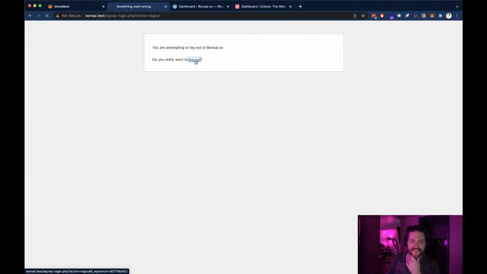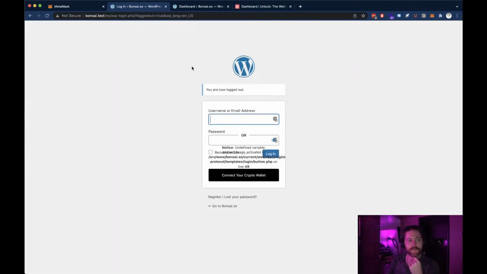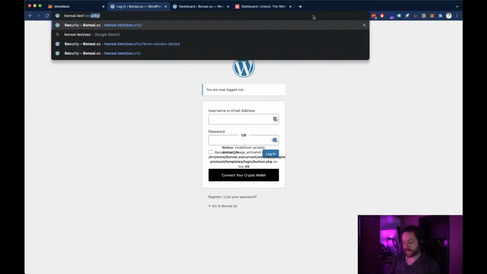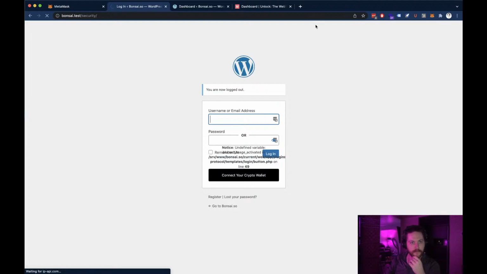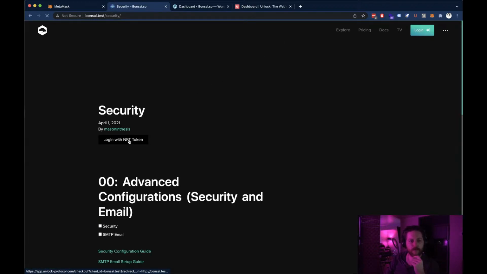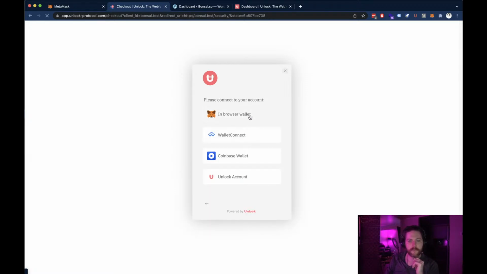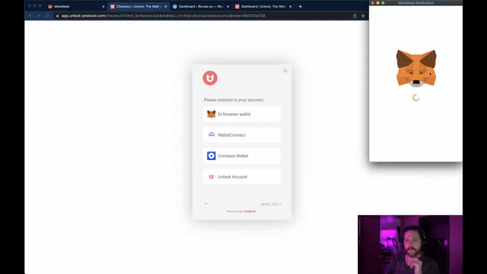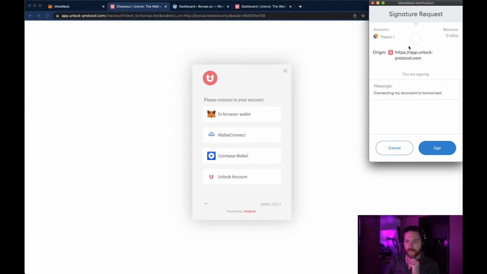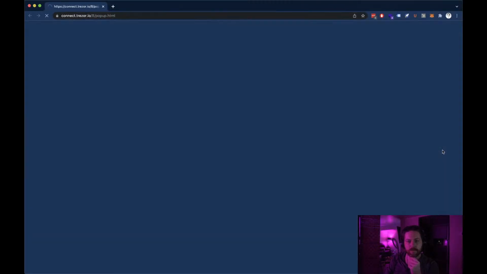Figuring this stuff out is like the most tedious. Okay, logging back in through my Trezor. Yep, Trezor, sign.